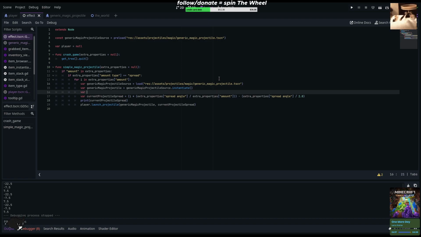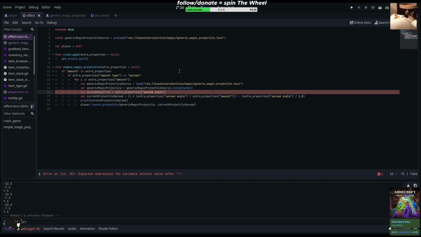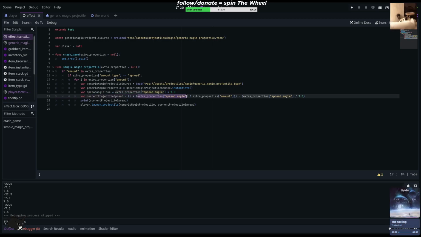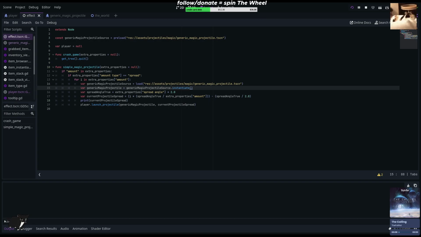So let's create a var, spread angle true, which is probably just going to equal the spread angle times 2.0. That's probably what's wrong. And then we change it here to spread angle true.